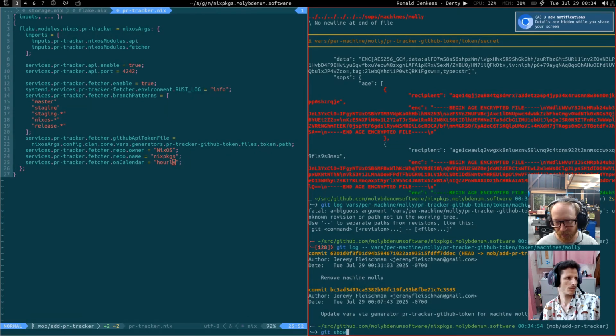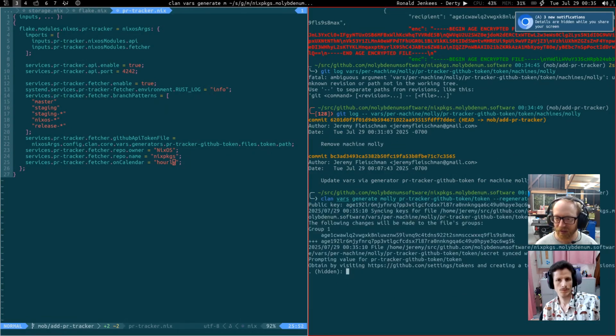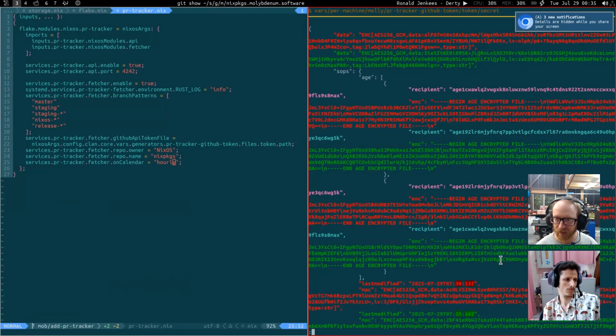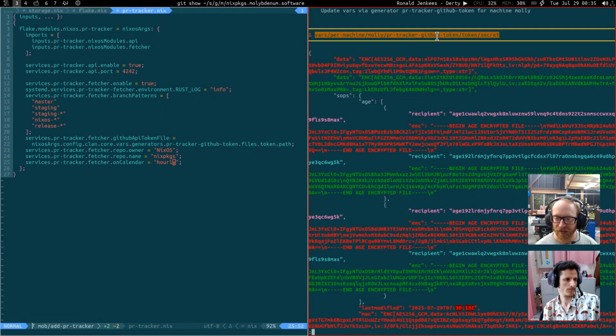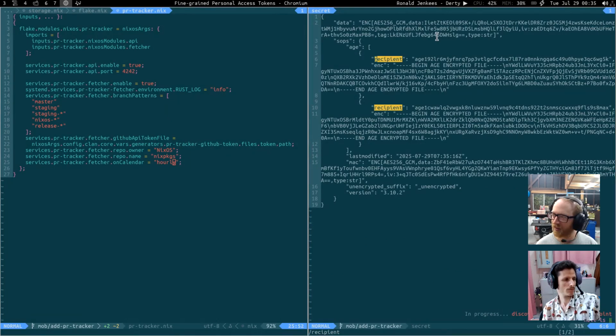Maybe if I regenerate one more time, this will. Go, I'm pasting. Can't even tell how many recipients there are in that file. There's still only 2 recipients.